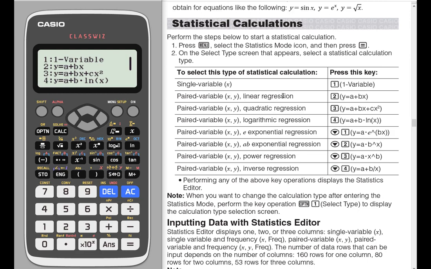So I'm just going to go into a linear regression, but the process would be the same no matter which regression. So the first thing you do is actually choose the number for the regression you want. And just so you know, this little line right here means use the toggle button, and it will go down to the rest of them that you see there. So we're going to choose number 2. So I simply hit the number 2, and there's my table.